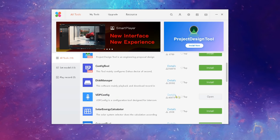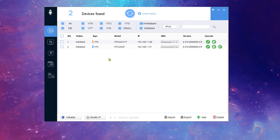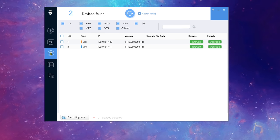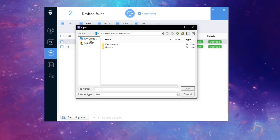Once this is done and we start the tool, we see both the units. The outside unit is called VTO and the inside or indoor screen is called VTH. The first step we're going to do is upgrade the firmware with those we just downloaded for both the VTO and the VTH.